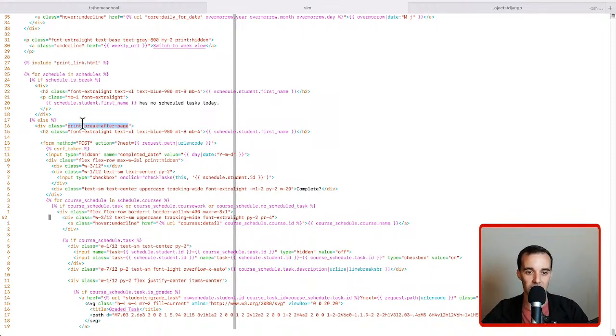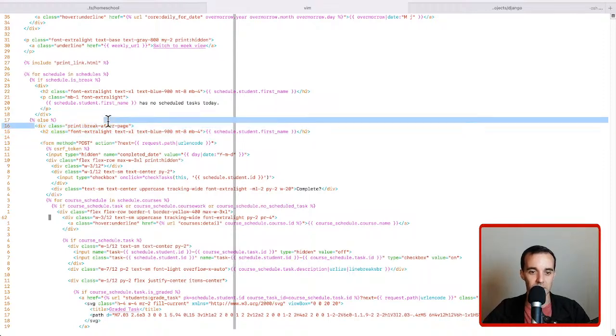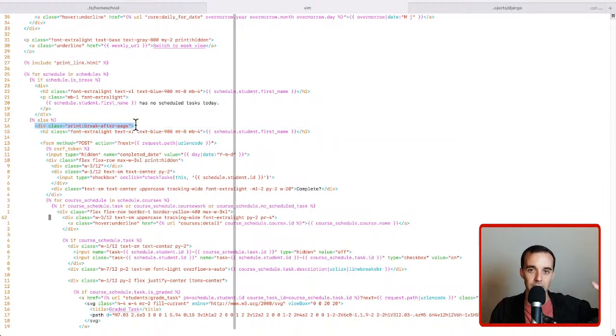So that's what this break after page does: it makes sure this div is on its own page. But the form was wrapping up the whole thing, and for whatever reason was preventing the browser from allowing that page break.